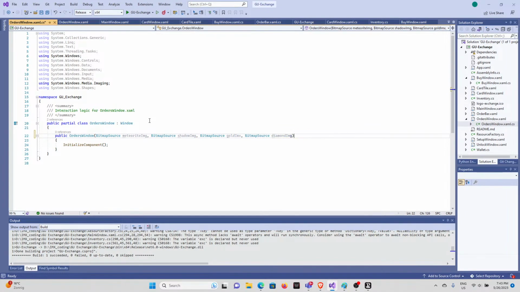I really need to decide what kind of case I want to use or how I want to name my variables, because now I'm using camel case and every now and then I'm using like the underscores. So if I want to do it like this or like this, but I need to be consistent. It's kind of important. Okay, let's see, what else do we need? We need a card ID.